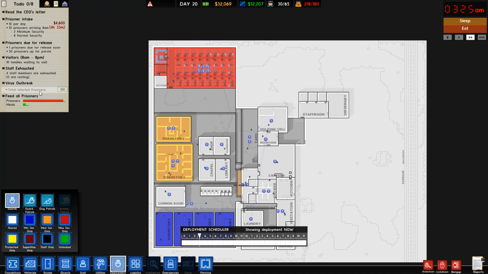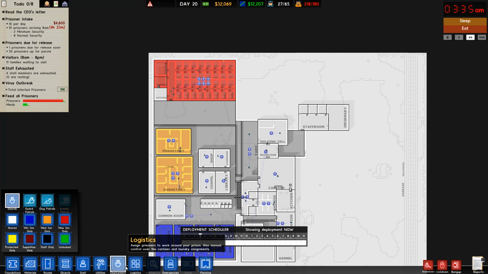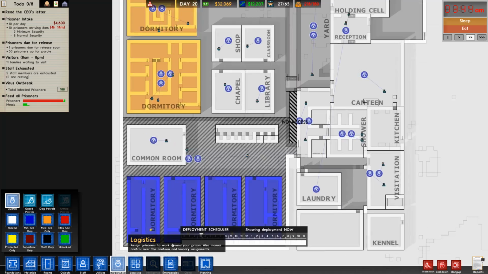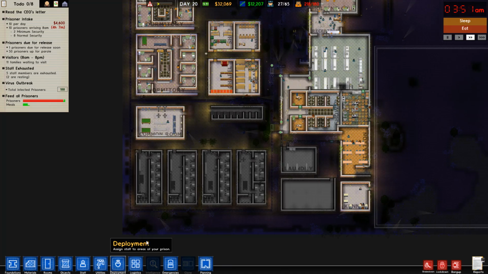You know, I'm not really sure whether this virus outbreak is fatal or not, but either way, it has already infected, oh god, the vast majority of our prison. So there's not too much we can do about it, unfortunately. I mean, we can just let it be, really. Hope the prisoners come out alive.